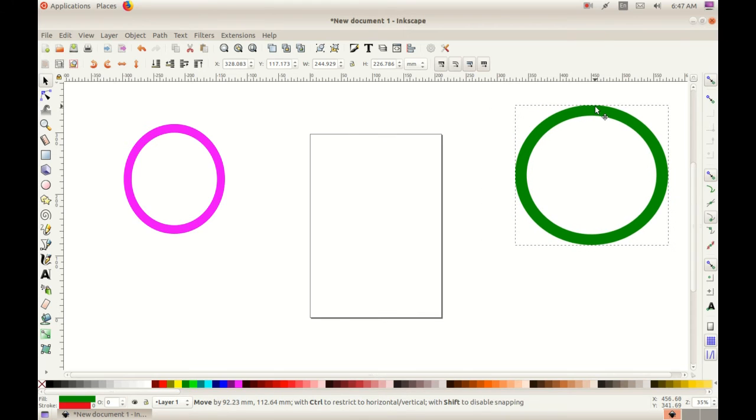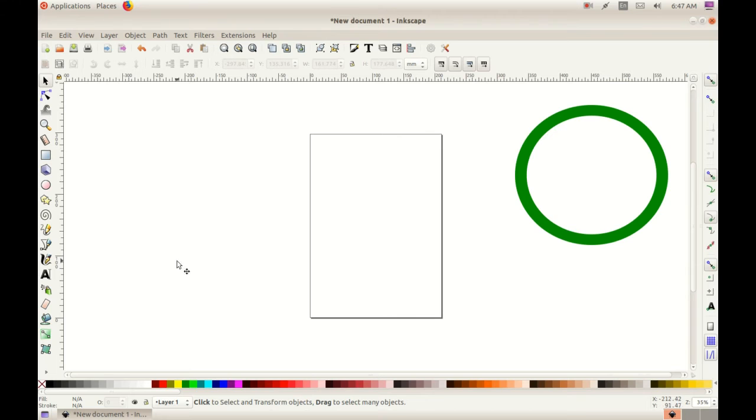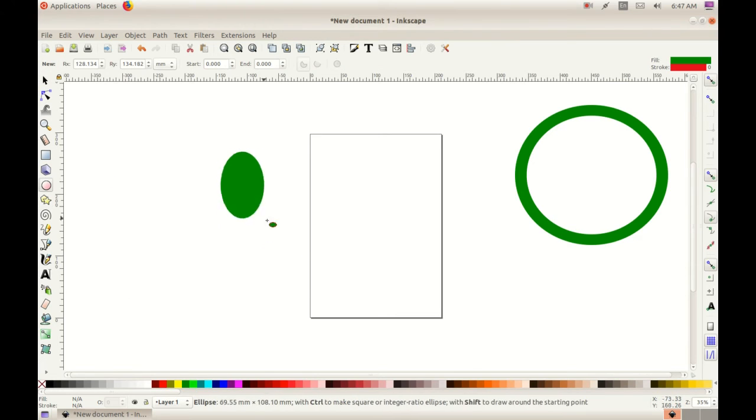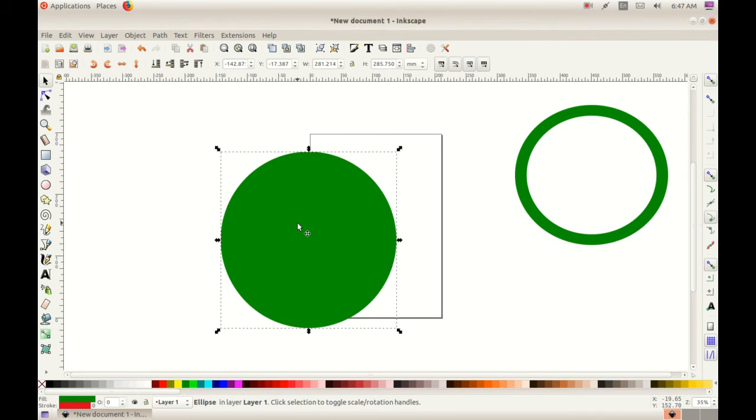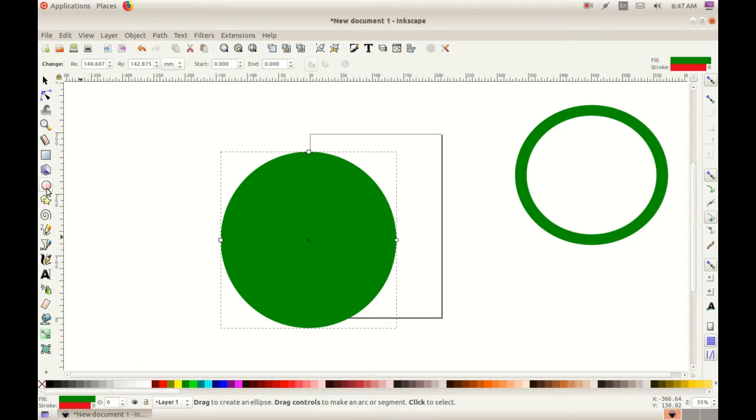The next activity we are going to learn is drawing a semicircle. How will you convert this into a semicircle? For converting it, I'm selecting the circle tool and changing the start value in the control panel. See the control panel on the top, tools control panel.